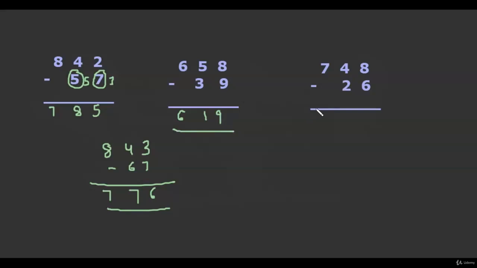Let's take one more example. 7. Before dropping 7 over here, we will observe the after pair. After pair is a matched number. So we will drop 7 as it is. Now 4 minus 2 is 2. But before dropping 2 over here, we will observe the next pair. Next pair is again matched number. That means we will not reduce. We will just write 2 over here. And 8 minus 6 also gives simply 2. So this is a simple subtraction.